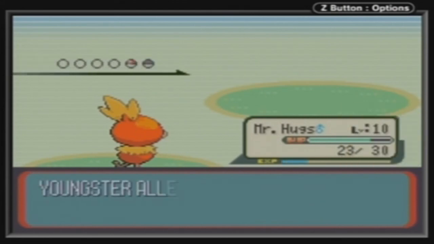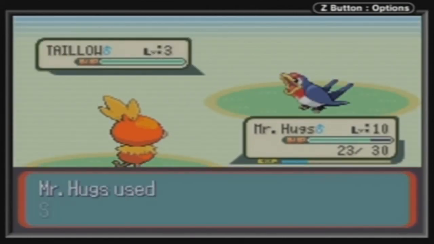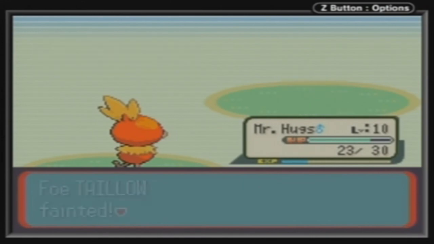Tailow, I kind of hope we get a Tailow later on, because in my Sapphire Nuzlocke, I used a Tailow, and it was surprisingly helpful. You wouldn't think it'd be able to take hits from anything later on in the game, but it can pretty well. Swallow is surprisingly good in this game.